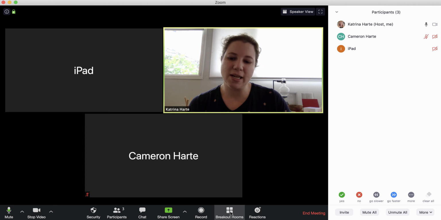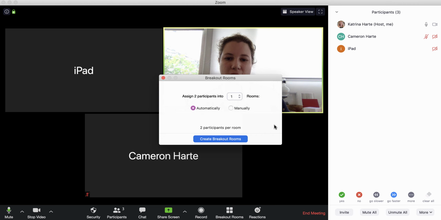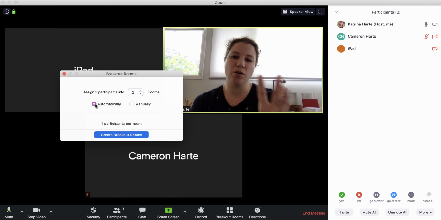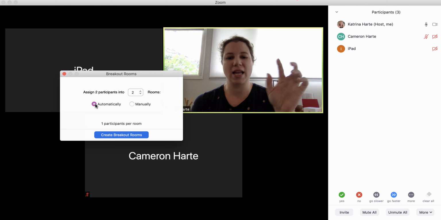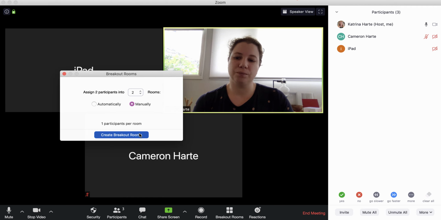Down here you've got breakout rooms. Now you can set up the breakout rooms before the students join. So I would open my meeting 5 minutes before and just jump on here, go to breakout rooms and work out how many breakout rooms I actually want. So I'm gonna have 2 separate rooms. Now you can automatically have the computer decide who goes into what rooms, and they will just evenly spread them out, or you can manually do it. With one of my classes, I definitely will be manually setting them out into their groups. The other one I could do automatically.